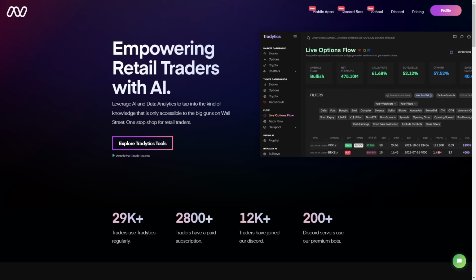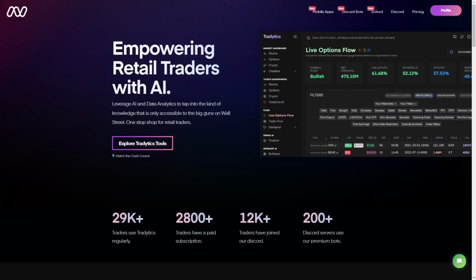A couple cool features that I really appreciate about Tradytics is not only is there a website, you have the mobile app, which is actually extremely well optimized. I love the mobile app, and I'm really picky with mobile apps. I don't really see any lag, any issues with it. It's very responsive and very user-friendly, so that's very beneficial. Whenever I'm out or not at my setup, I'll use the app, and it's extremely easy to use.